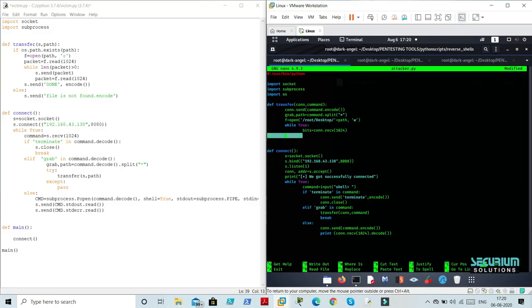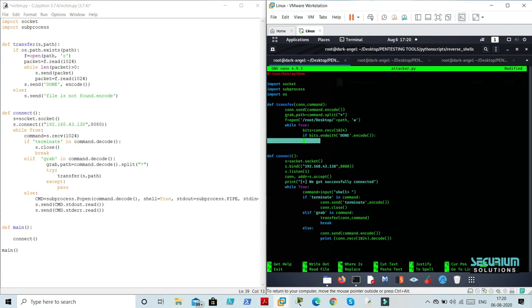Okay, and I will add in here if the bits data ends with done, because that done word indicates the file is over, right? So that's why encode, in case it receives that one, then it should close my file, right?